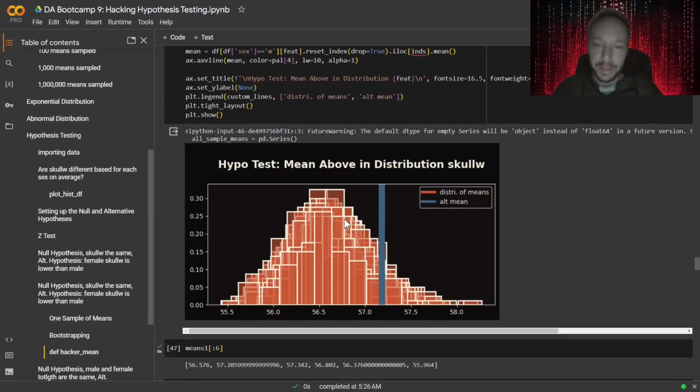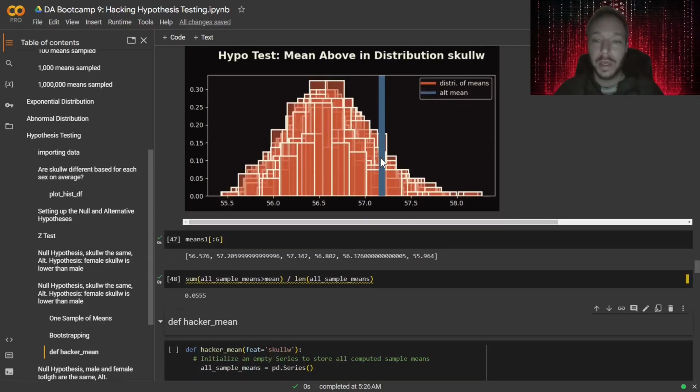Okay, and so as we look at this, you can see there's quite a nice little tail right here. Quite a long little tail, but they're very likely outliers that are causing the situation. So sometimes the males or the females are larger, but this could be an outlier situation. So it doesn't really seem like there's a lot of data or a lot of means over here to really support that it is larger, right? So we saw that it barely failed the hypothesis test that females are smaller than males. And you can kind of see it, but you get a better understanding now of the hypothesis test.